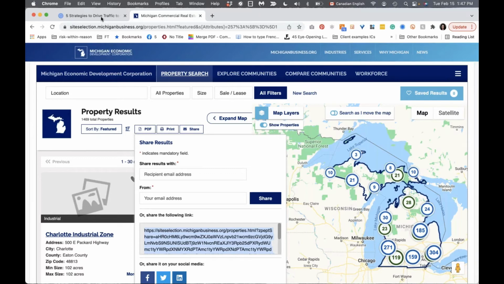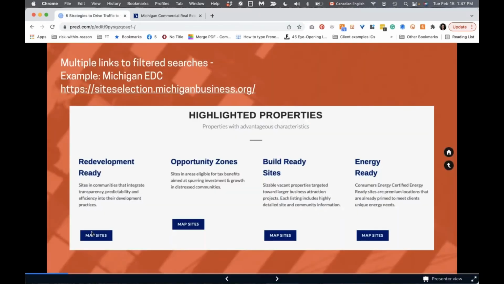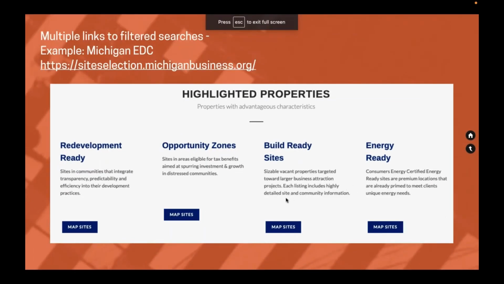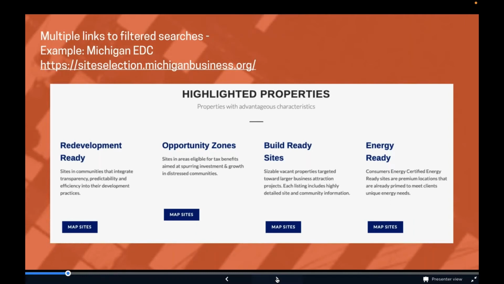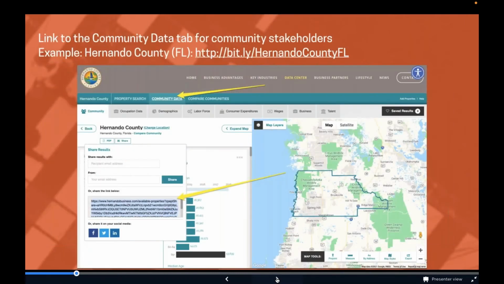So if you go back to look at their other ones, redevelopment ready will lead to a filtered search of all the redevelopment ready sites and build ready sites, energy ready. So what you can see is they've already started to map out the journey for these four important property assets that they determined to be critical, and made sure there was content there and that they could deliver them to filtered searches within the tool. I just thought that was very, very clever.